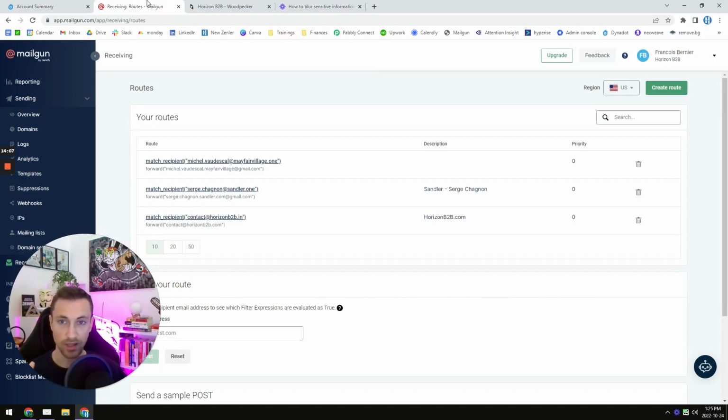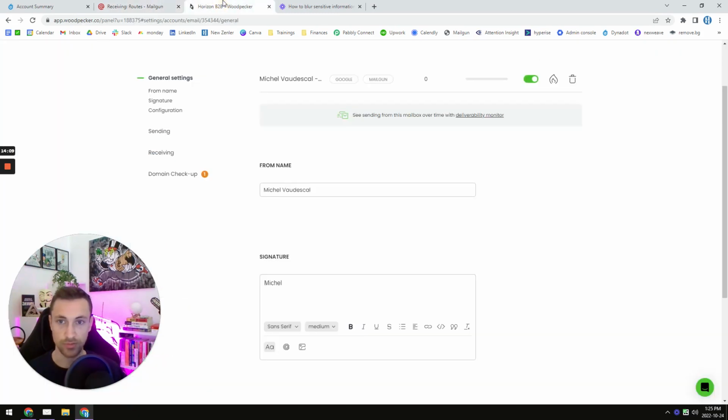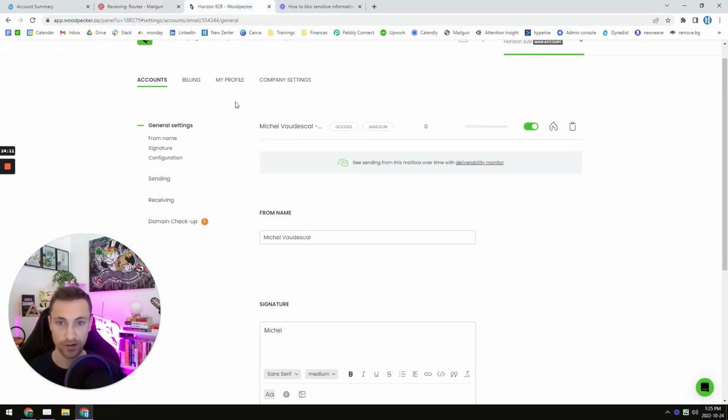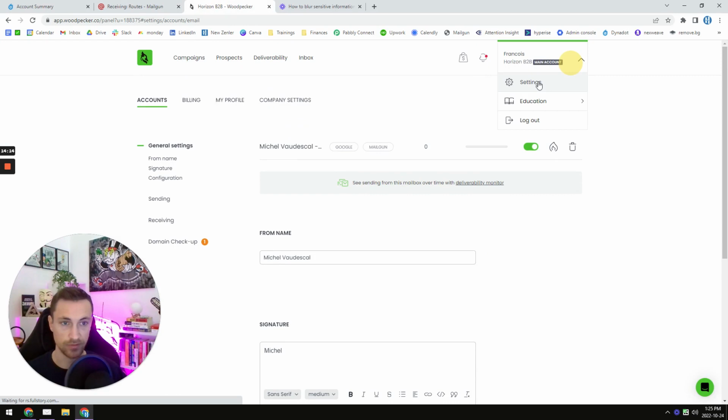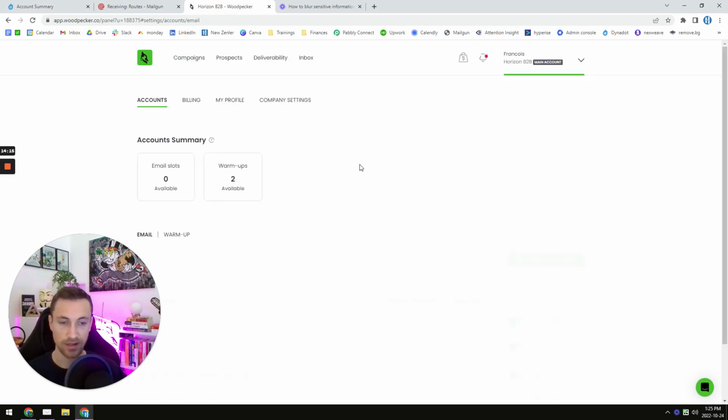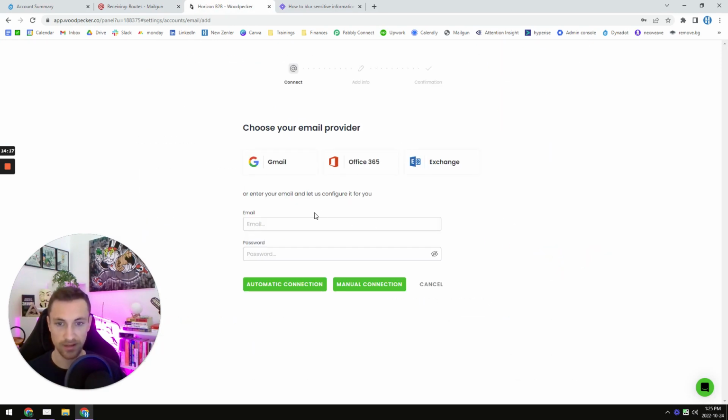you go into Woodpecker. In Woodpecker, you want to go to settings, then add a new email, and that's where you want to make sure that you do a manual connection.